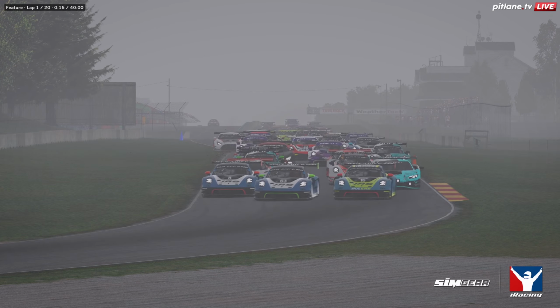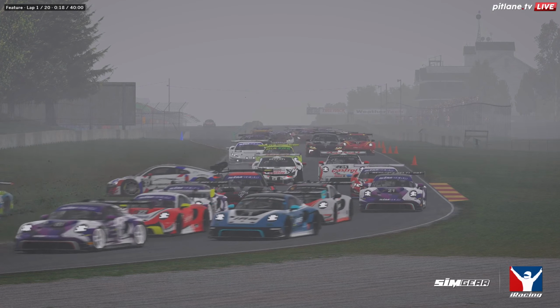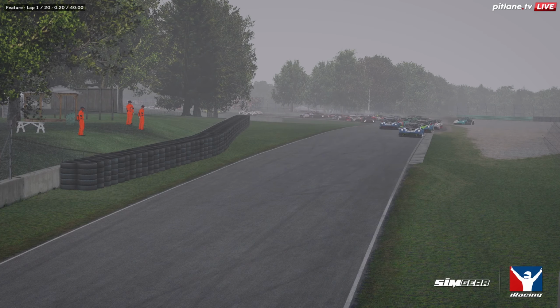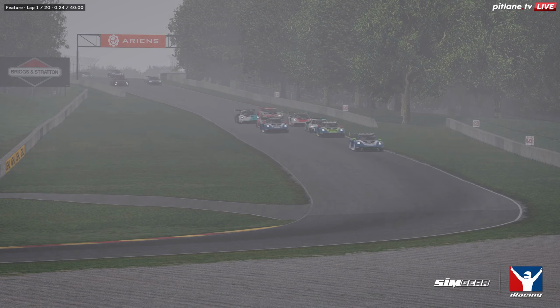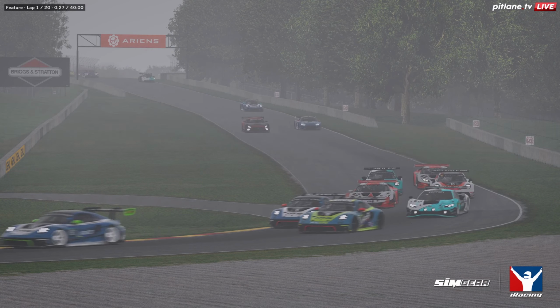It looks like we've got a challenger from row two. Yes, Julian Janowski there trying to get to the inside. There are cars skittling everywhere, all manner of contact, an instant accident going on. Many of our front runners have been wiped out in that one.